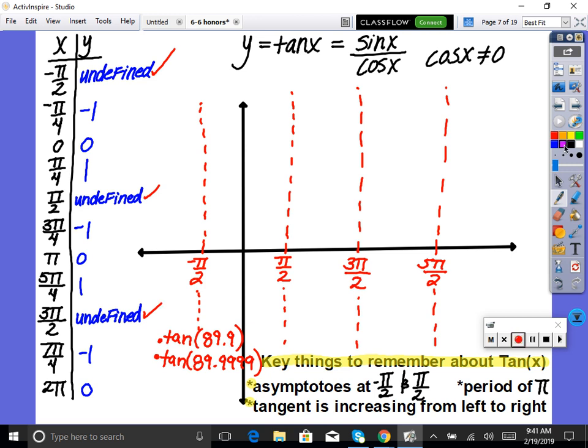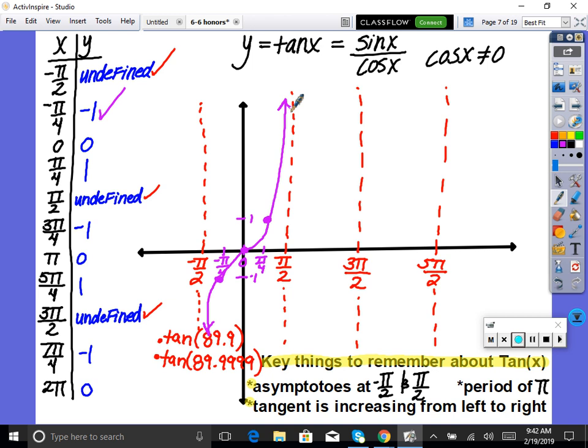So let's see. At negative pi fourths, which is right here, we are down at negative 1. So here's negative 1 and here's 1. At negative pi fourths, we're down at negative 1. At 0, we're at 0. And then at pi fourths, which is right here, we're up at 1. And there's one cycle. So let's connect them. We have this point and this point, so it's circling down, hugging the asymptote, circling up, and hugging the asymptote. And then the pattern starts over.